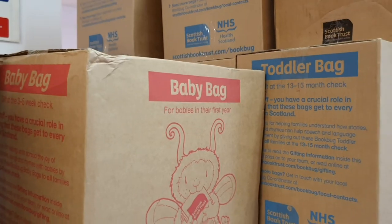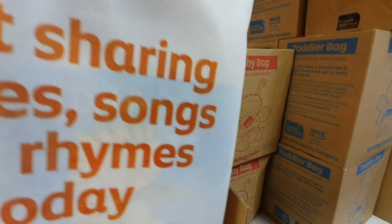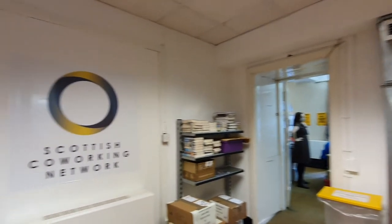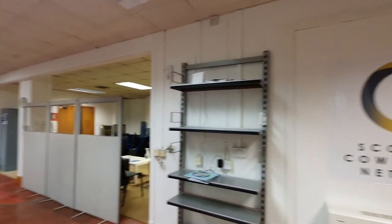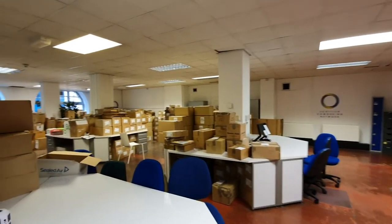Now this area of the library has been the home of our bibliographic services, our stock acquisition service for many, many years. But when the library opened at first, part of this area was actually a flat for the caretaker for the library. So we had our very own caretaker, and would you believe, we had a baby born in Central Library to one of the caretakers back in the late 1800s.